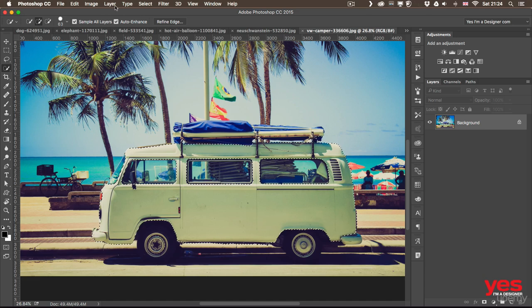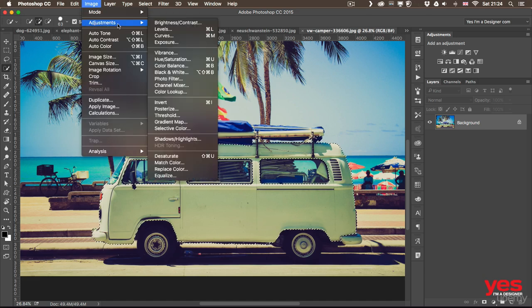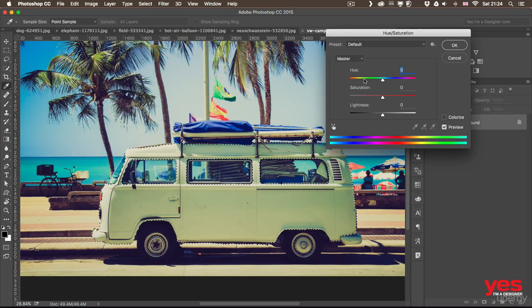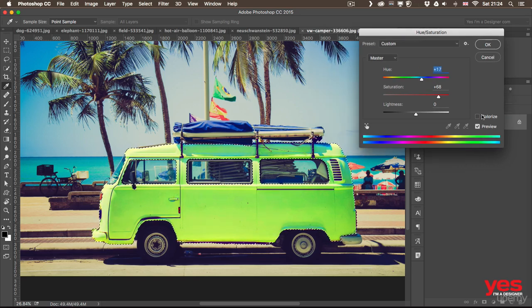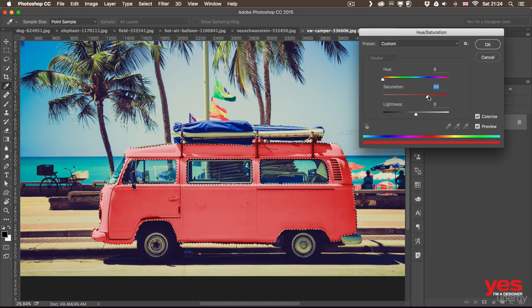So once you have the selection, then you can go to Image, Adjustments, and then we can choose Hue Saturation, which we used in a previous example with the signs. So I can now decide what color I want to use here, and I can also increase the saturation. But if you feel like the colors are getting a bit funny, then you can help the situation by turning on the colorize. Colorize will create a monochrome effect, so you will have just one single color replacing everything, and it will only keep the tonal differences, so the brightness differences on the selection.